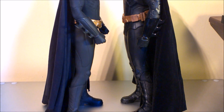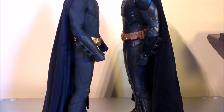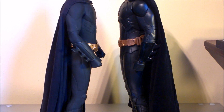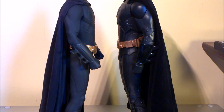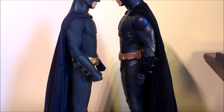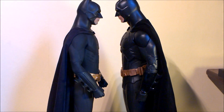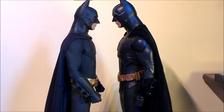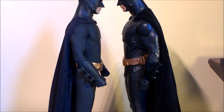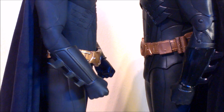Pan up and let you just soak that up. See the difference in the color of the belt there? It's definitely meant to be more of a kind of bronze, like a, I don't want to say brown, certainly not, but you know what I mean? The Dark Knight belt and the Dark Knight Rises belt was a different kind of gold than the one in Batman Begins. It was definitely a darker gold, more of a sort of bronze, I don't even know how to describe it, but you know what I mean? There is a difference. But there is definitely quite a large difference in color there.